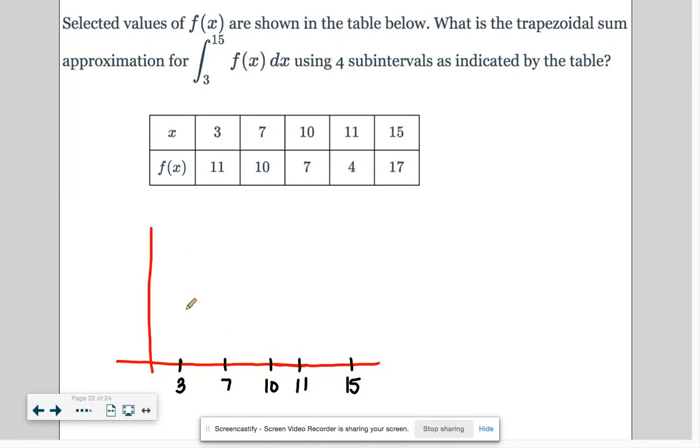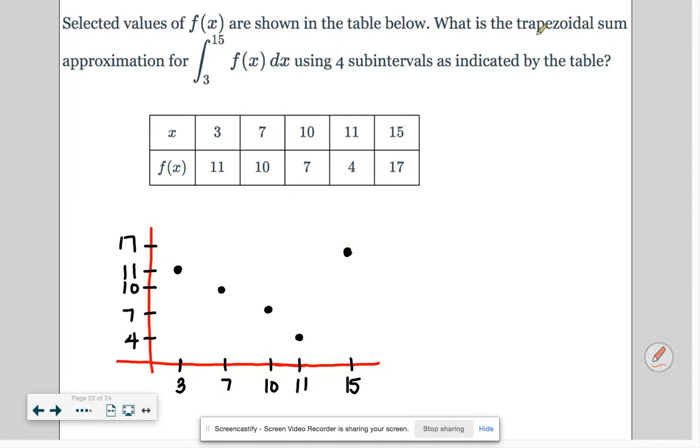Okay, and then the Y values are, let's see, this one's 11, and then 7's at 10, so it goes down, and then at 10 it goes down to 7, and then down to 4. Okay, this is weird. Then it goes all the way to 15 again. Or no, not 15, 17. Okay, so that one's going to put us way back up here. All right.